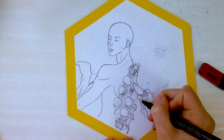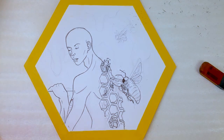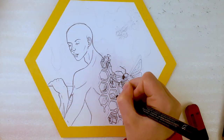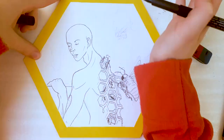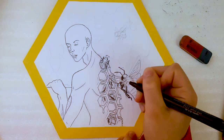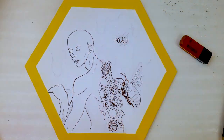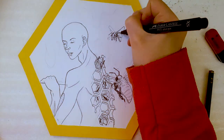Since my motifs are based on bees and honey this time, it was obvious for me to choose a hexagon as the format for my pictures. It just fits the topic perfectly, and since I love to experiment with different and unusual formats in general, it was the best choice for this. Stay tuned for the end of the video, you will see how all these single pictures come together as one big beautiful honeycomb piece.